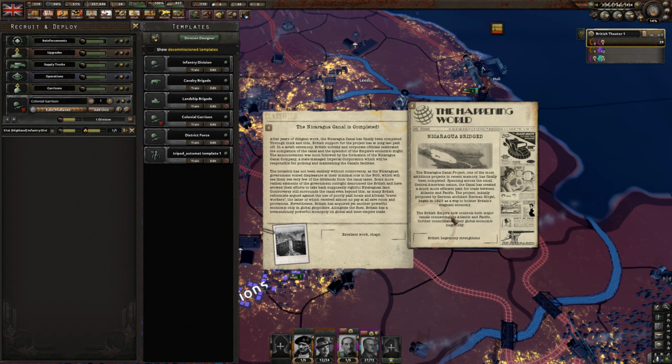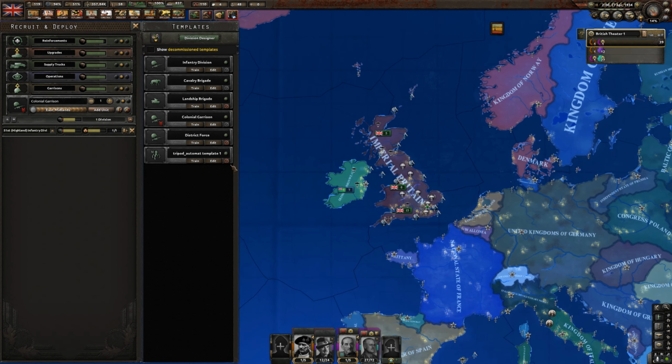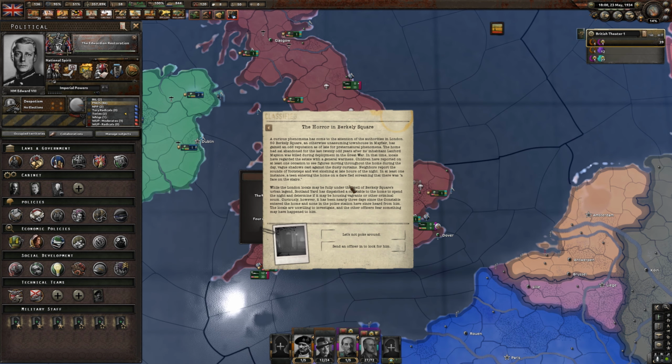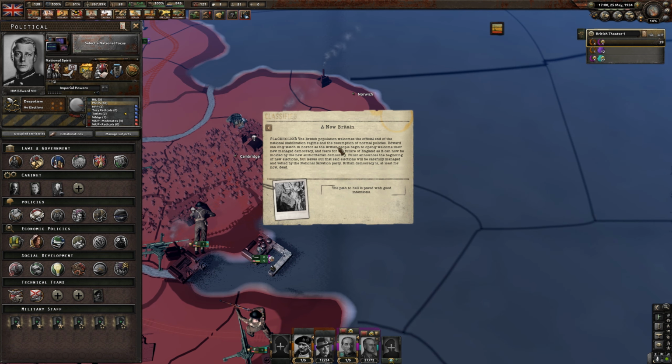The Nicaragua project is finished, and now we can send people easily from the Pacific to the Atlantic Ocean and vice versa. So we're about to finish up the Edwardian Restoration here, and that will finish our major political branch. So we're going to get a new Britain.